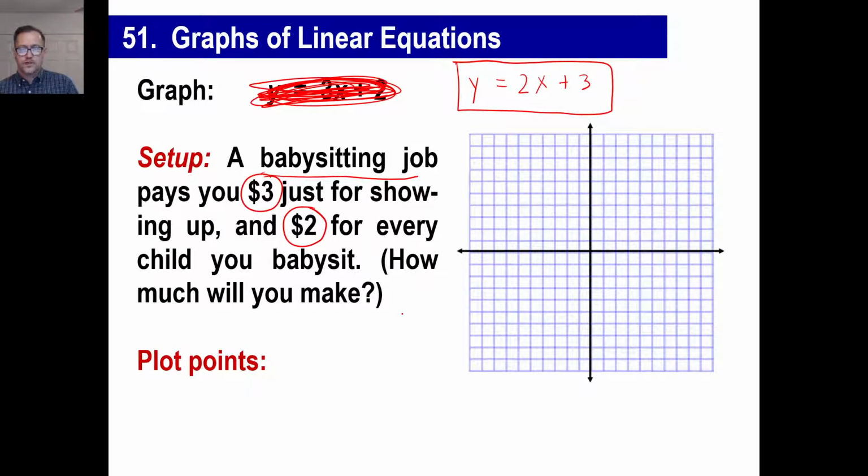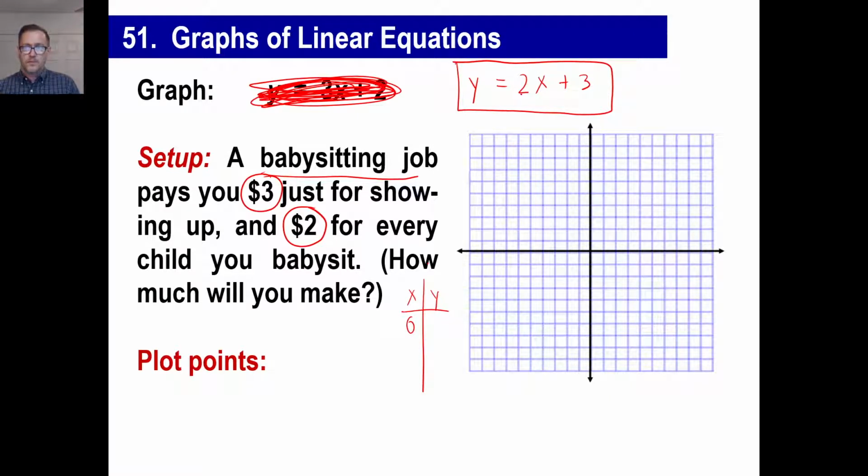Okay, so let's do the same thing. Let's make a little chart here of X's and Y's, and plot some points. Probably the easiest thing to do, and again, you want to do three points, because if you just do two points and you don't realize you made a mistake... Well, if you do a third point and it's way over here, you look at it and go, that doesn't make a line. If you do three of them and they all line up, that convinces you that you've done it correctly. So I would do, every single time, a 0. That's the easiest thing to piddle with.